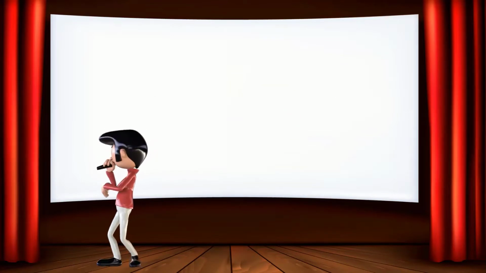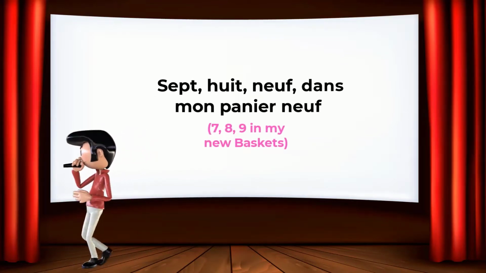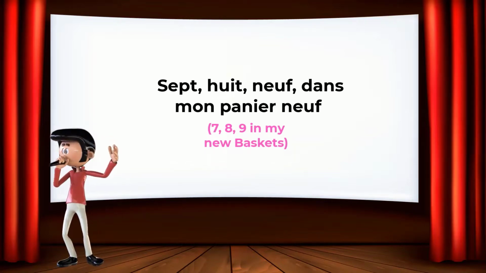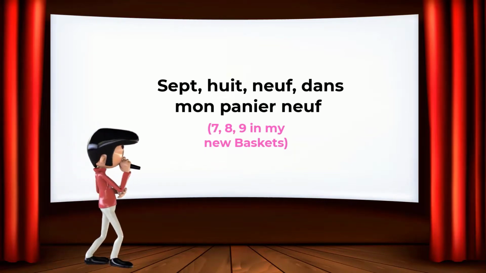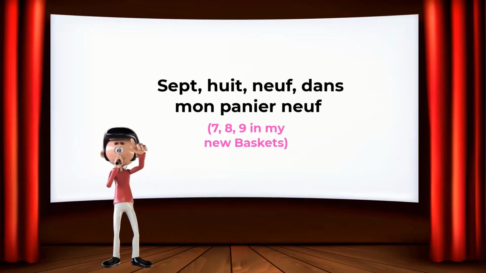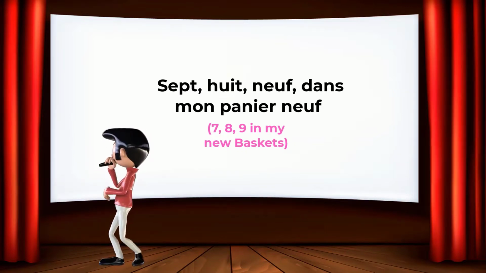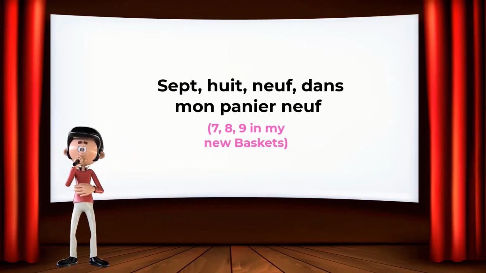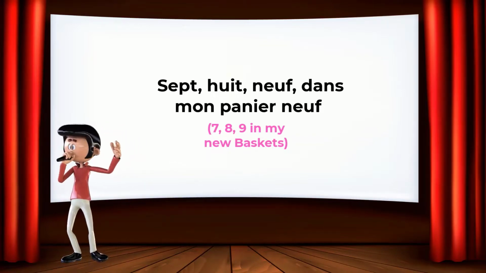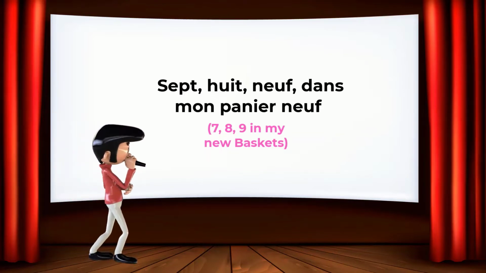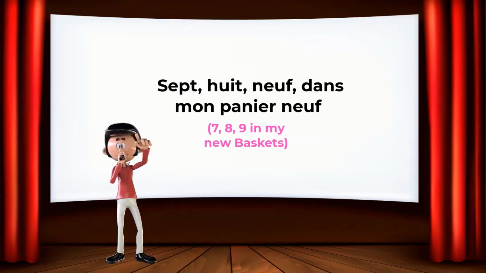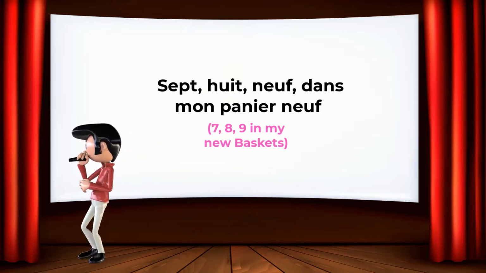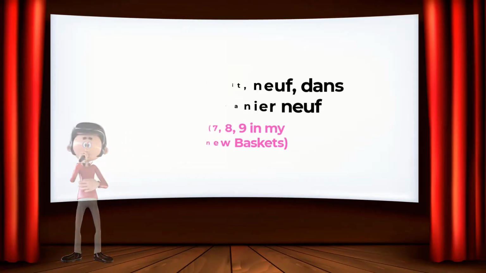Neuf. If you can see on the third line, the spellings are the same for neuf, N-E-U-F, and at the end of the line, N-E-U-F is there. So N-E-U-F is 9, or for new also we can use. The spellings are the same. So 7, 8, 9, dans mon panier neuf, in my new basket. So we can proceed with the numbers now.